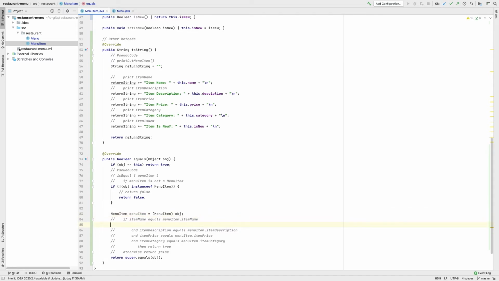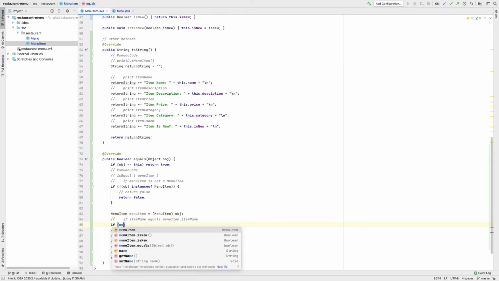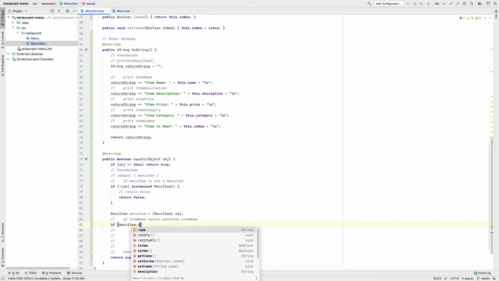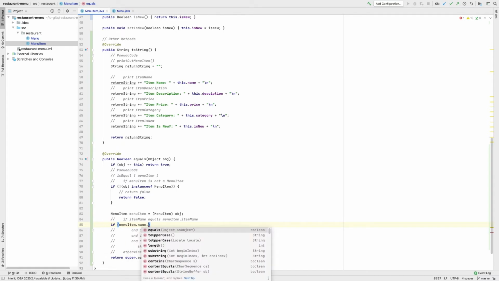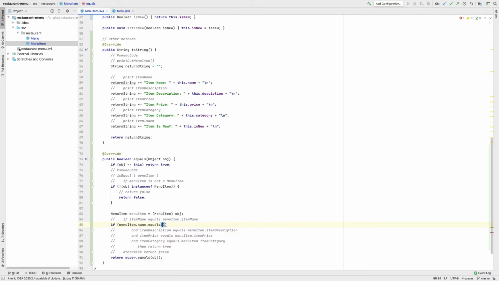So to compare these properties, I need to say if menuItem, that newly casted menu item above, dot name, and name is a string, so I say equals. And now I want to put in here my instance name, which we can always grab those instance variables or those class variables by using this.name.